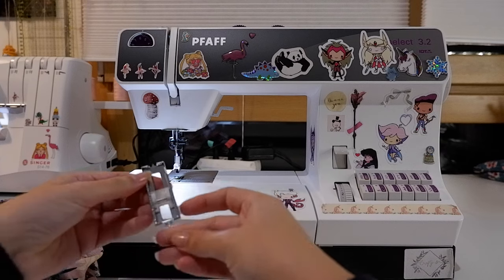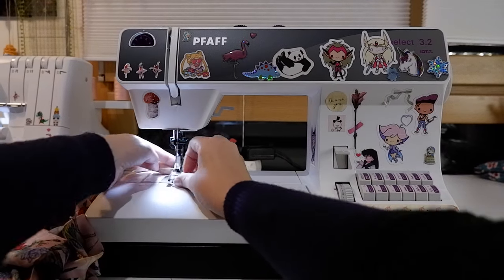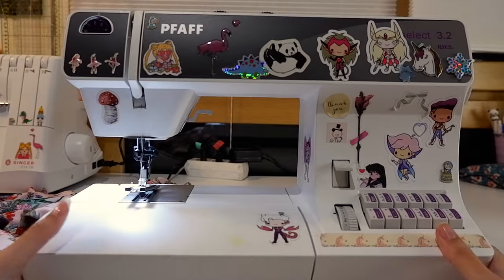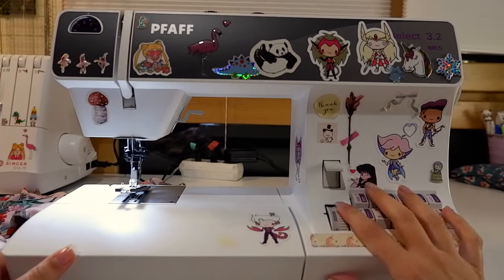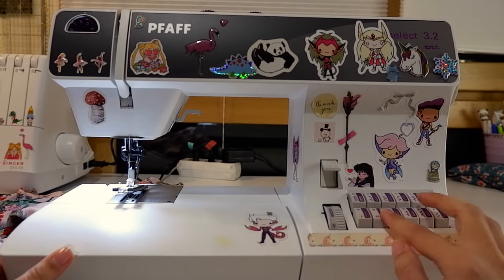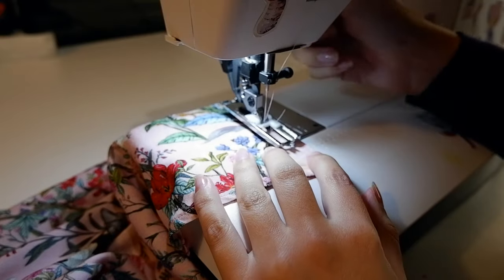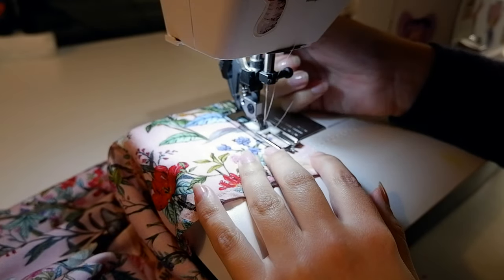To make the buttonholes, you will need to change the presser foot on your sewing machine to a buttonhole presser foot. Then we will change the stitch length to the buttonhole setting and the stitch width to the widest setting. Then, using the machine's buttonhole stitches, sew along the markings on the fabric.